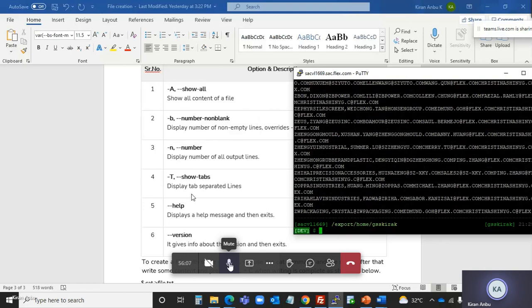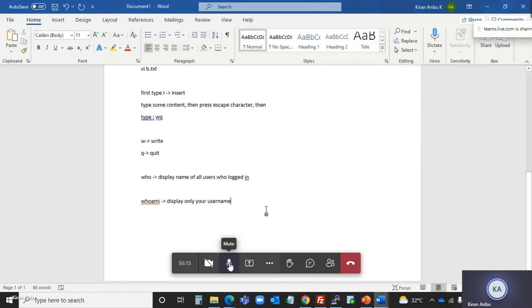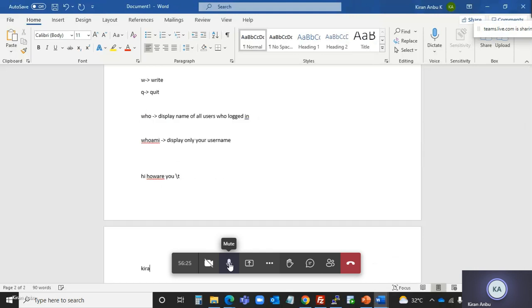So this one displays tab-separated lines. Tab is a kind of delimiter. For example, hi, how are you, and by default you will have this tab, and then Kiran Anbu.